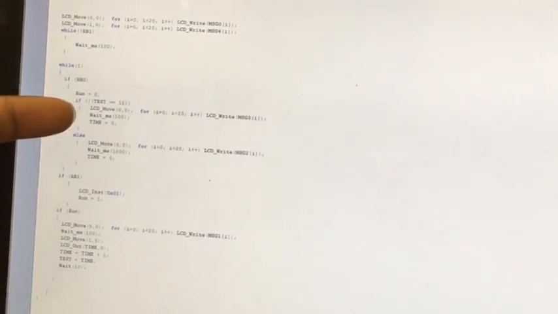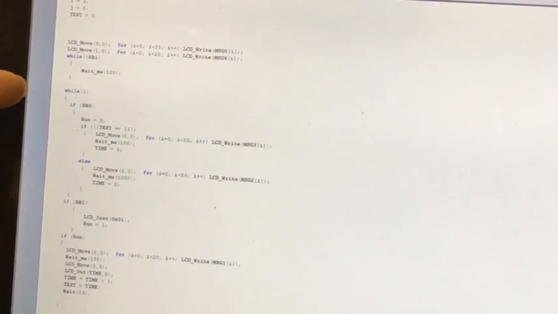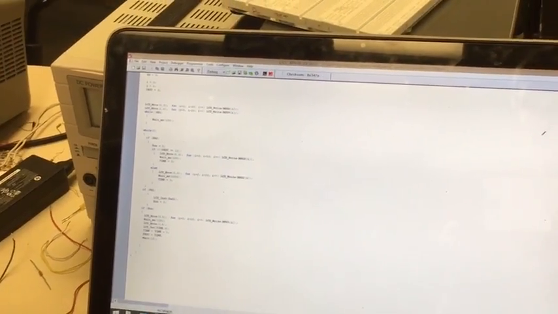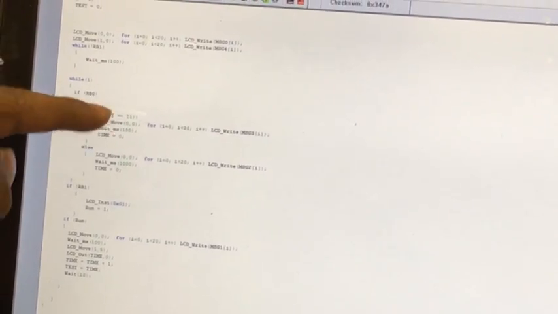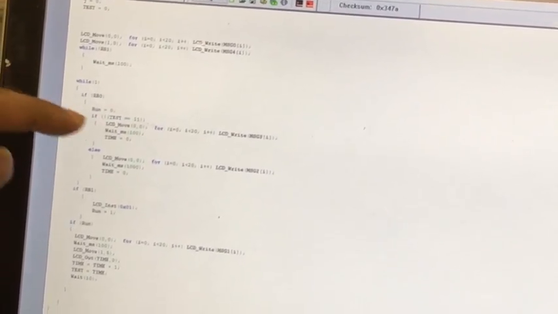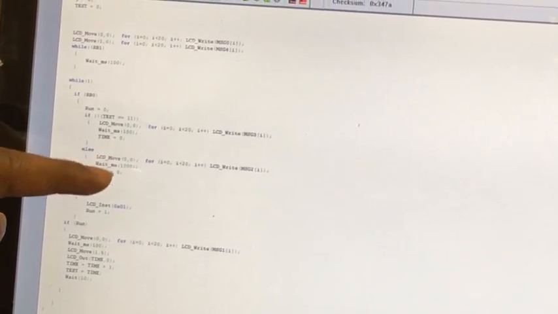If test is not equal to 11, I display the lose message. Else, I display the win message.